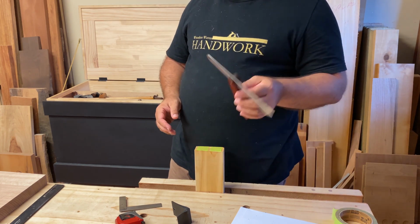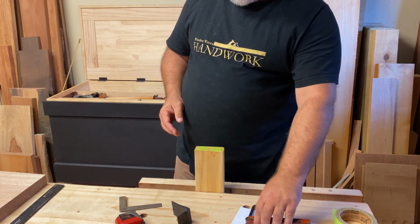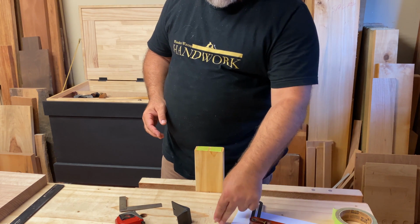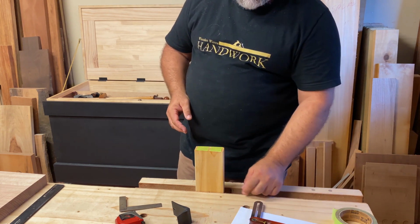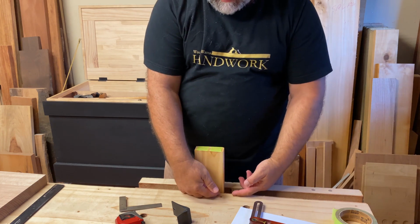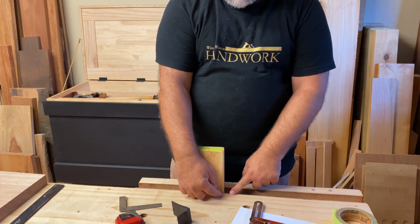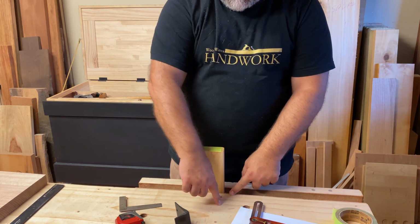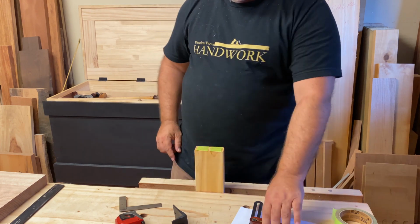So what I did to get the 1 to 6 is that I placed a ruler and I measured 6 inches. And then across, I measured and marked 1 inch. And then from there to there, I drew the line, and that's the angle of 1 to 6.